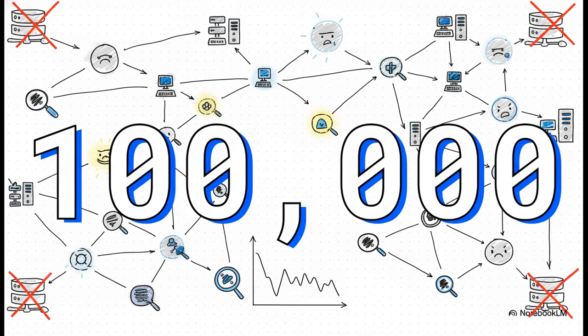But here's where this model completely breaks down: the scale of the modern internet. As of 2021, there were over 100,000 unique autonomous systems out there, those distinct networks we talked about. To get anything close to real coverage, you need a prober in every single one of them, from the giant ISPs to tiny regional networks. It's just economically and logistically impossible. Your coverage will always be a tiny, tiny fraction of the real world, leaving these massive blind spots.